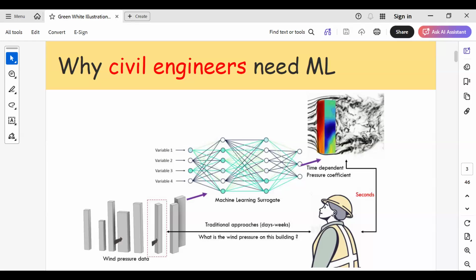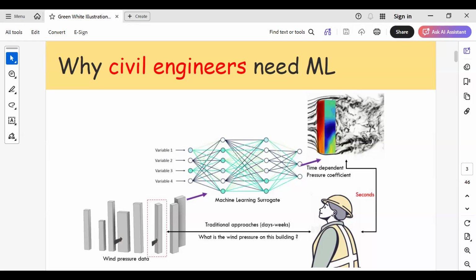Just imagine if you are in a design meeting with a client. If the team asks you, what's the wind pressure or what's the peak pressure on this building? You can't say, okay, I'll do a wind tunnel test and get back to you. Because of these constraints, the proper wind engineering design, the modeling of unsteady wind pressure, has been kept to a really tight window during the design stage, just because it takes time and effort and resources.